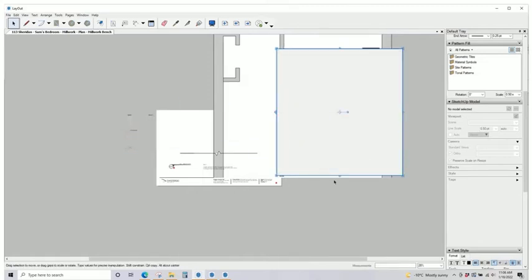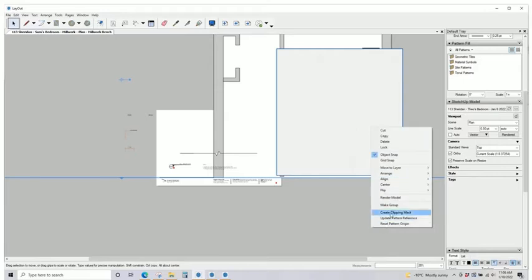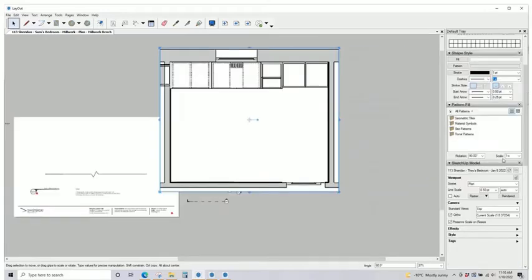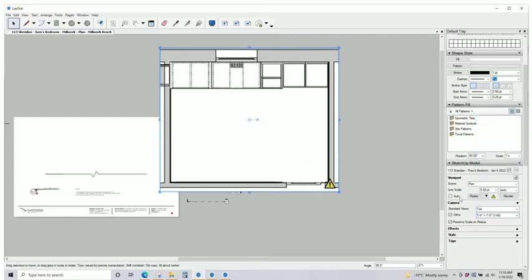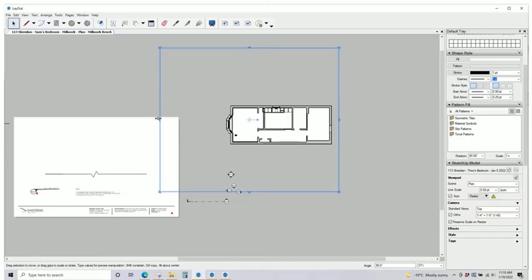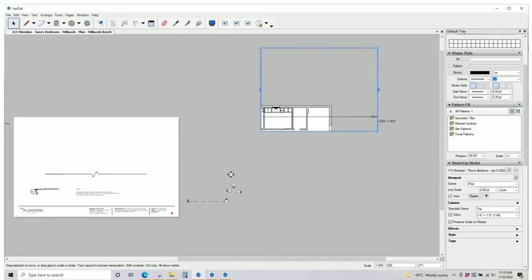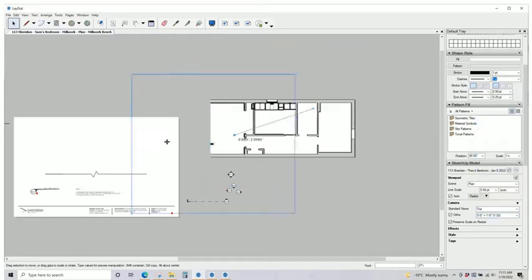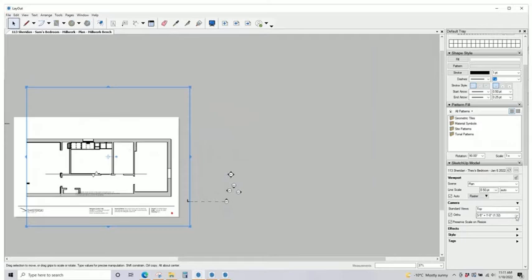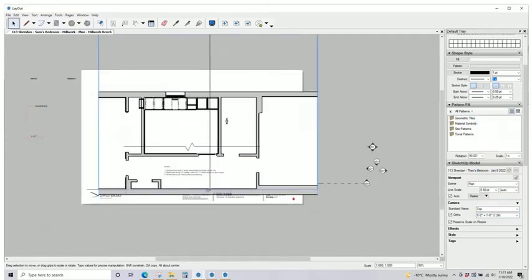So I have it there, and I pretty much always try to make the plan really big and then use a layer mask instead of using the control points and moving the viewport around that way. I'm doing it here a bit, but really what I'm doing here is moving the layer mask around rather than the viewport itself, which makes things a bit faster.